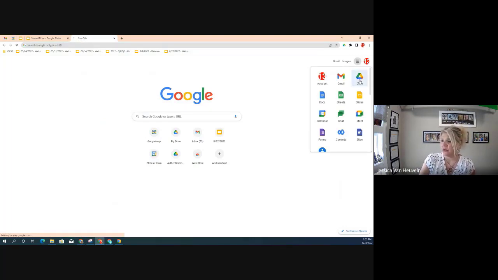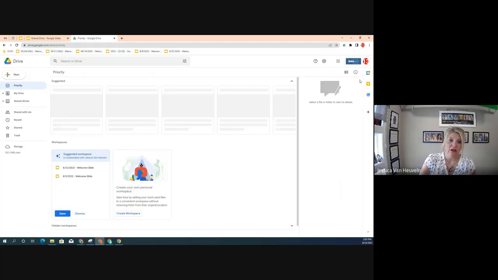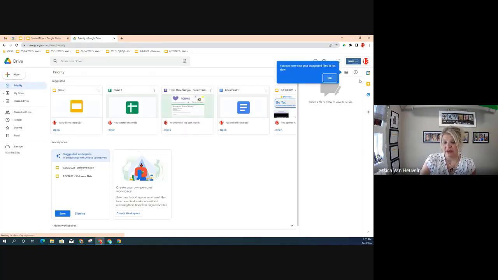I'm going to go ahead and pull up Google Drive. Now, I'm not going to show this in Google Drive for desktop, but you do have access to shared drives inside Google Drive for desktop as long as you have shared drive access, meaning that someone has shared a Google shared drive to you. If you don't see shared drive, you're not in problems. It just means you don't have a shared drive yet, okay?